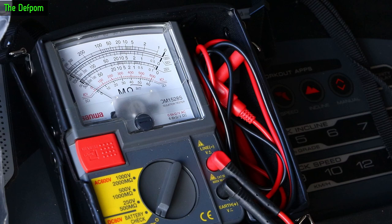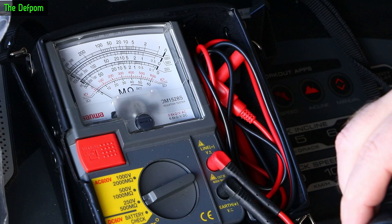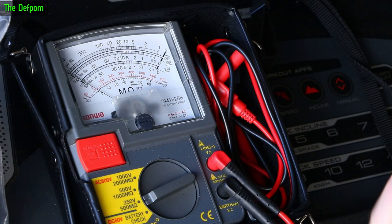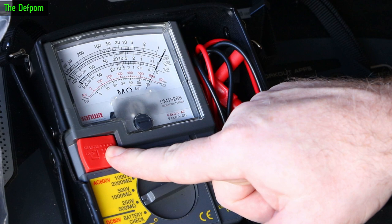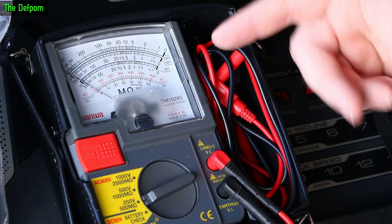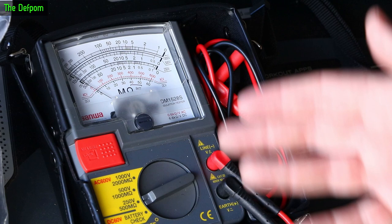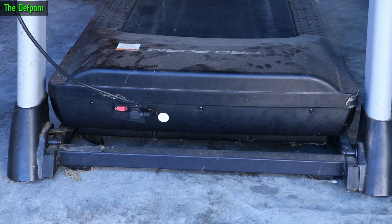Let's try something else. I've got my old insulation resistance tester out. I'll hook this up to the plug — it's at 250V so it shouldn't damage anything. Let's do a test... and we're getting basically a short. That's not very good. It's actually showing worse than what the multimeter was showing. It's basically a dead short — some kind of insulation breakdown has happened. The multimeter isn't showing it up, but at high voltage it's a dead short. So we have to go digging.